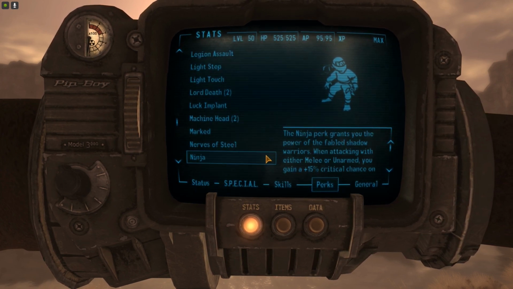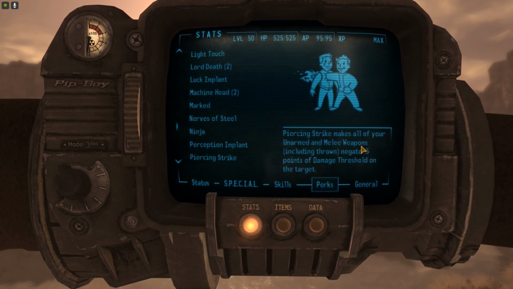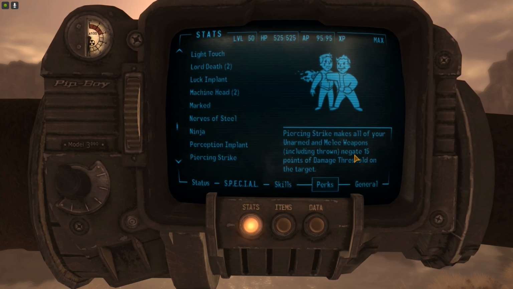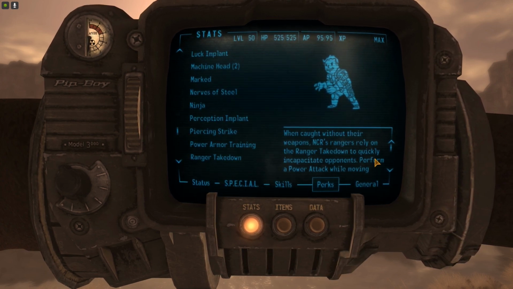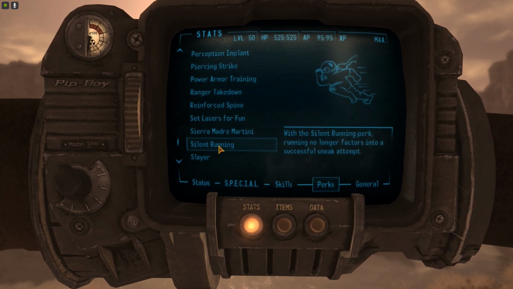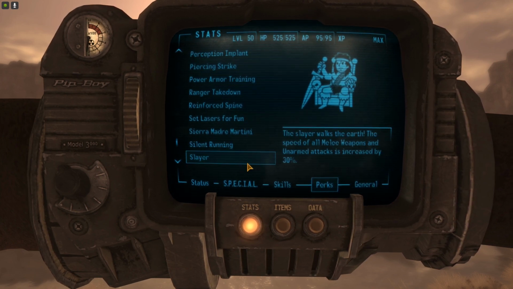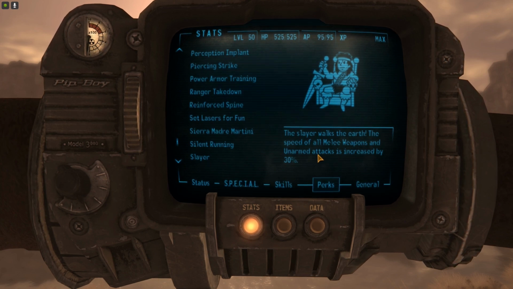Very nice. Piercing Strike will allow us to negate 15 points of damage threshold on a target, so I'm pretty sure that covers all of the damage threshold that we get from a Deathclaw, so no armor for them. We've also got Ranger Takedown as well. If we power attack while moving backwards, we can knock enemies off their feet, potentially very useful for stomping on them. Silent Running allows us to move at full speed while sneaking without giving ourselves away, useful. We've also got Slayer, that'll increase our unarmed melee attack speeds by 30%, very useful.